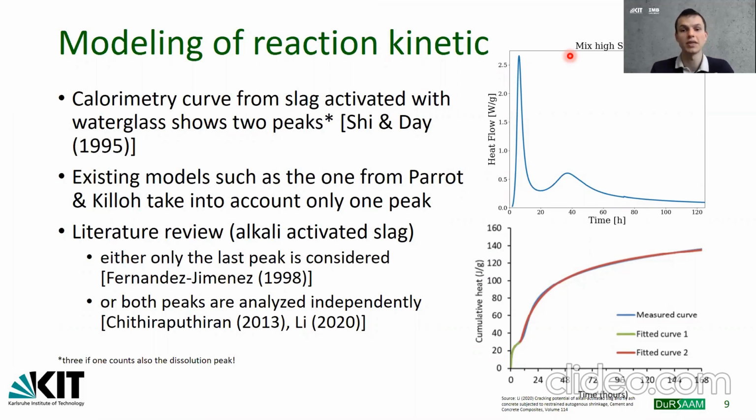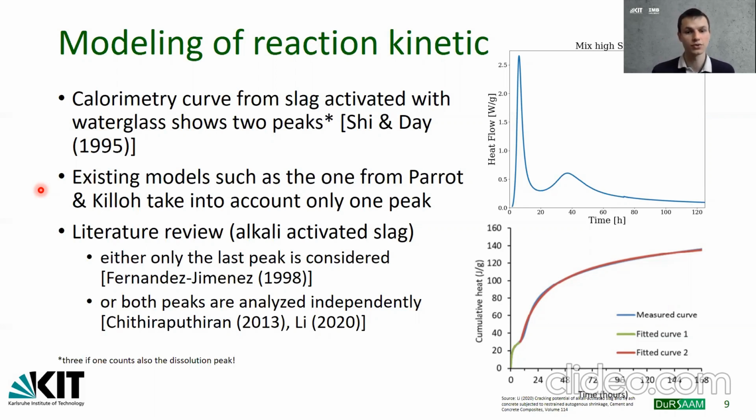The first peak being the dissolution and the wetting of slag occurring during the 31st minutes. It is not displayed here, and it's not taken into account in the modeling process. Existing models, such as the one from R2 Kilo, are adapted for cement-based systems, which show only one peak. As a consequence, they cannot be taken directly to model alkali-activated slag systems with water glass.